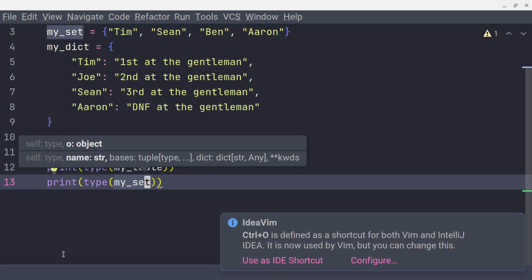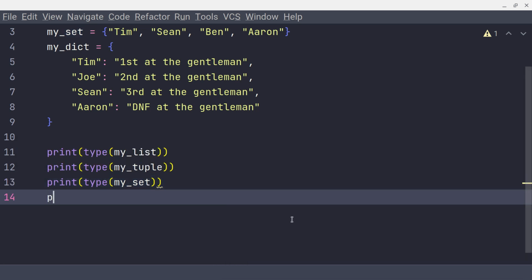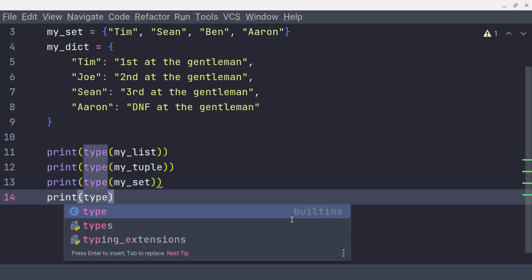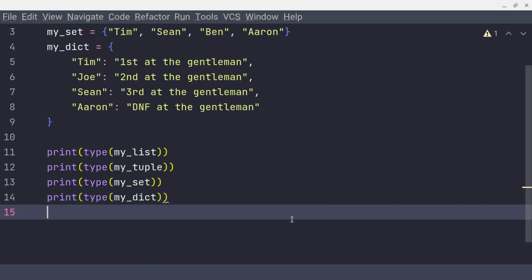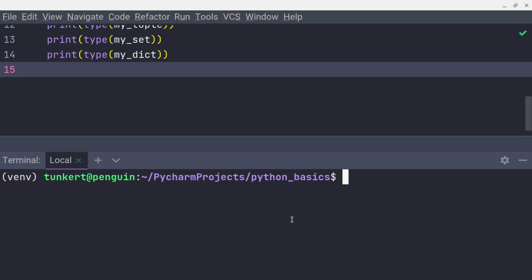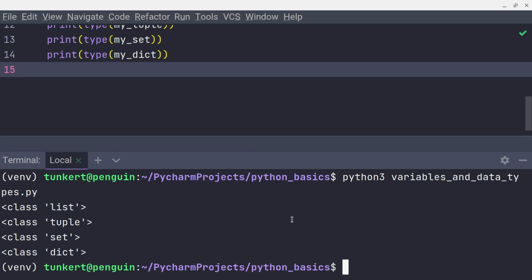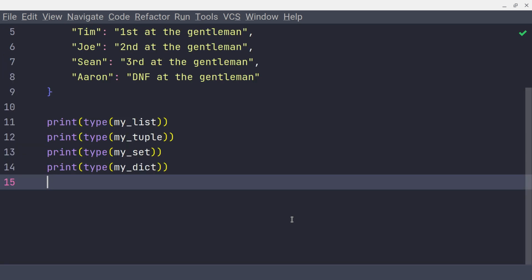And oops, doing a shortcut there. And let's print the type of my_dict. Okay, and now let's run it. Okay, so if we go here and do the up arrow, we'll see we have a class of list, class of tuple, class of set, and class of dict for a dictionary. Okay, so those are some basic data types and how to create variables in Python.